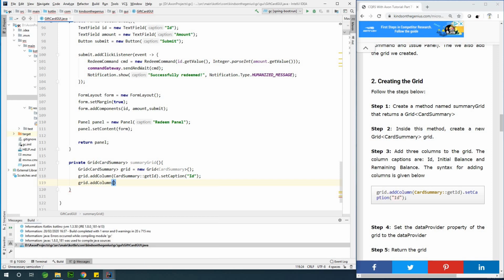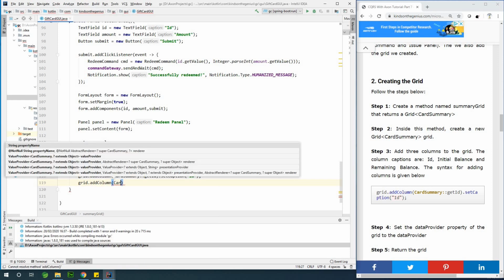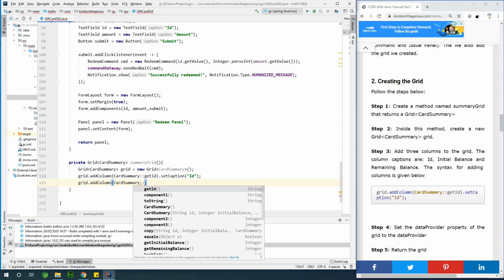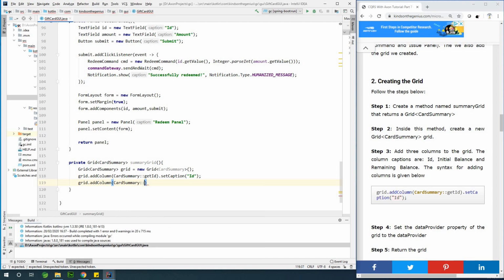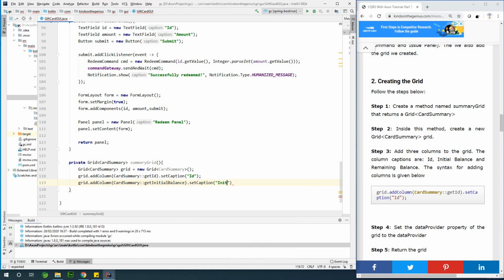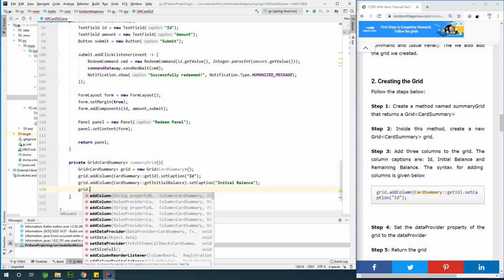That add column cat summary dot cat summary initial balance. It's going to be get initial balance, and I'm going to say set the caption to initial balance, and finally grid dot add column.